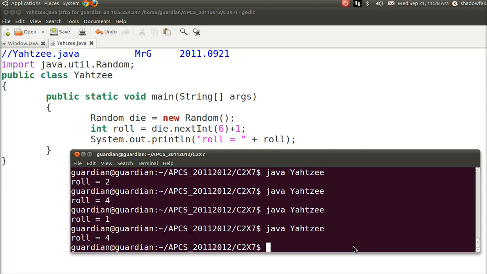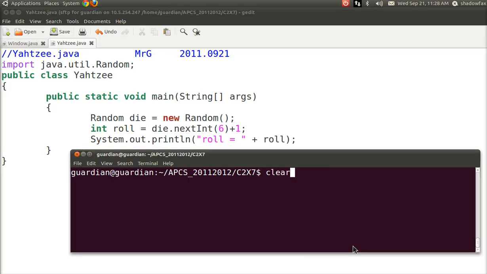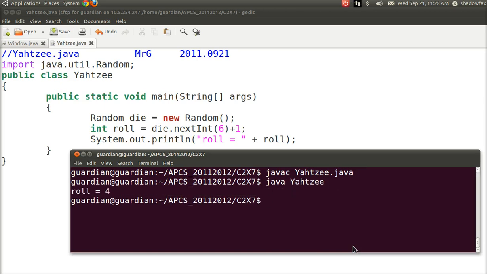I didn't get a 3. Is there a 3 in here somewhere? I've gotten 3. There it is. Okay. So I'm only getting integers from 1 to 6. It sounds good. Not bad, right? Actually, we don't know that it works. We don't, but I'm telling you the syntax and how it works, and it seems to be working. It might be wrong.